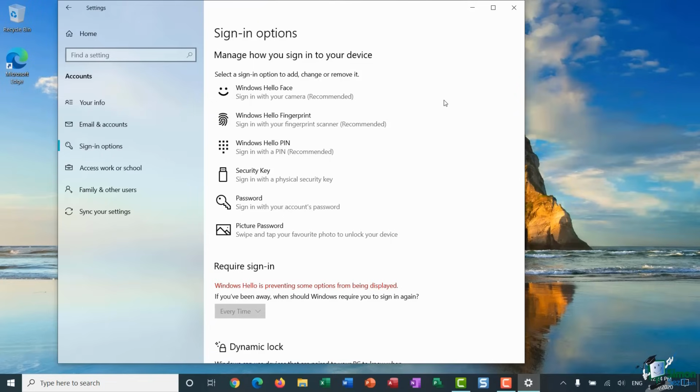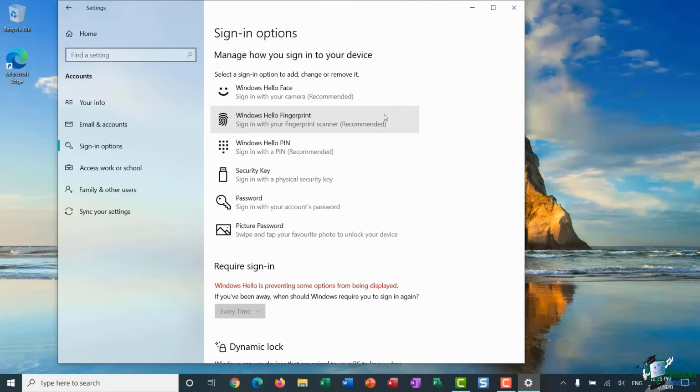Now, one that I have set up on here is the one that I prefer actually, and that is this Windows Hello fingerprint. So again, this may or may not apply to you. It really depends if you have a device that has an inbuilt fingerprint scanner. Now mine does, it's just a little square just underneath my number pad. And basically when I set up fingerprint scanning, it scanned my fingerprint, and now to log in, I can just place my finger on that little square and it will log me straight in. So it's really quick and efficient.